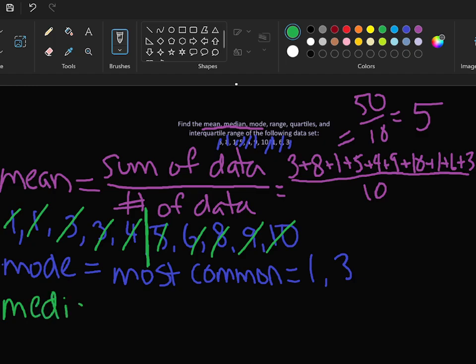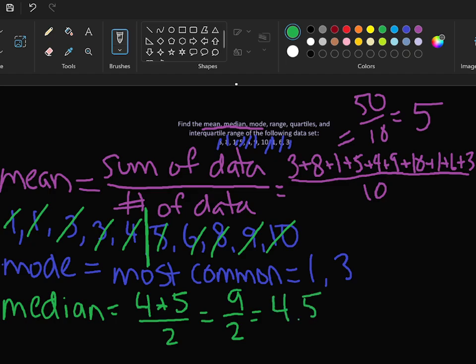This is going to happen when we have an even number of data values in our data set. And all that means is that we have to find the average of those two values, find what's exactly in the middle of them. So you probably know what's exactly in the middle of 4 and 5, but in case you have weirder numbers at some point, you're going to add the two numbers together. So 4 plus 5 is 9, and then you're going to divide by 2. So our median here is 4.5.